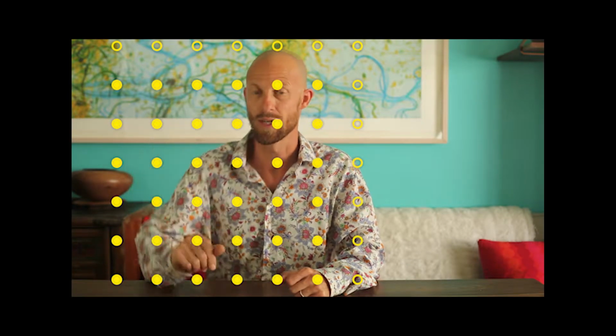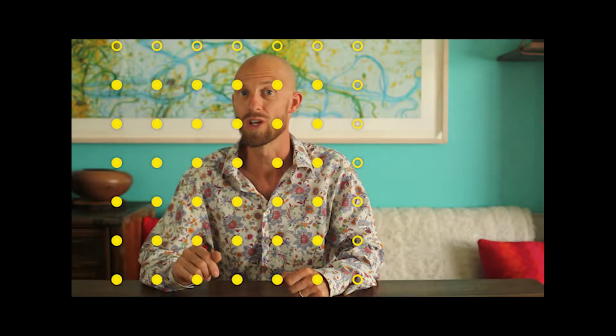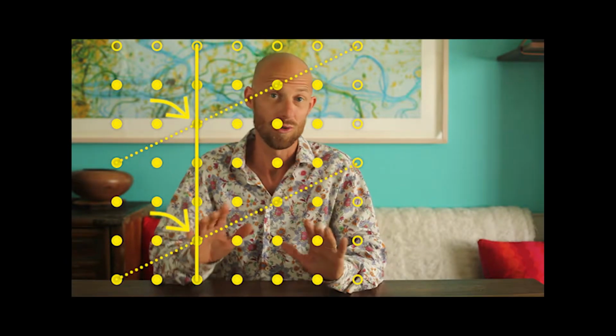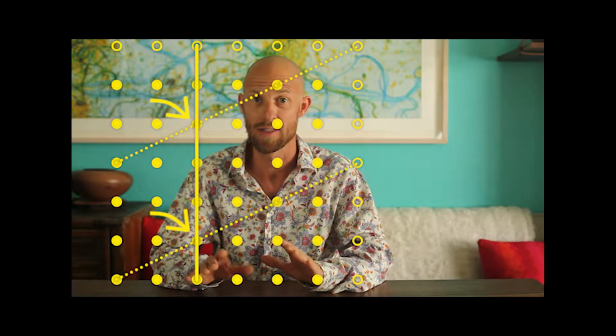Did you find a problem? Here's one. If I take a grid with 6 by 6, so 6 this way, 6 this way, I can create two lines that intersect in 2 points. Now secretly between you and me, the problem is that 6 is not prime. 6 equals 2 times 3.